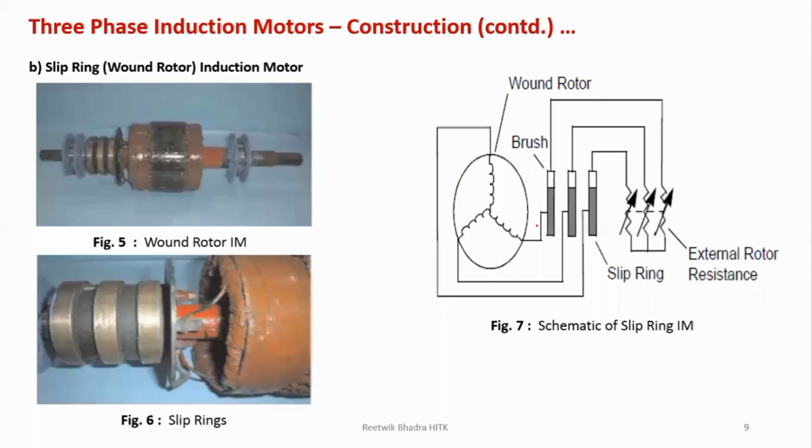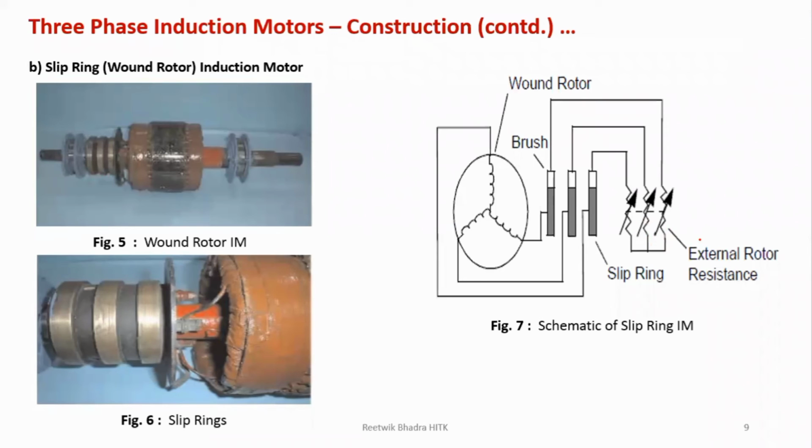Okay, so what happens over here? We make this rotor contact some external resistors. That is made through your slip ring and brushes. Previously, we had seen that this rotor was directly short circuited through the end rings. But now over here, we are trying to bring some control by adding some external resistors. So how will those external resistors be connected to the motor? By means of slip rings and brushes. These are the three slip rings. And this one is your shaft through which load is connected.